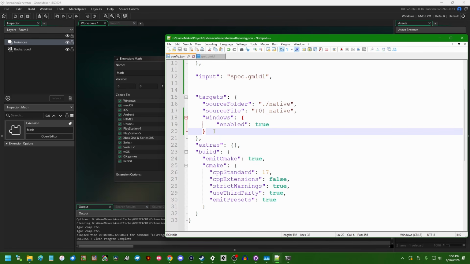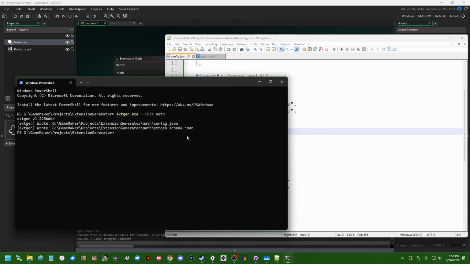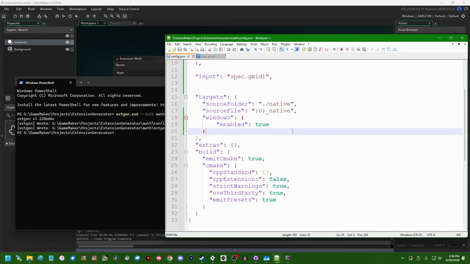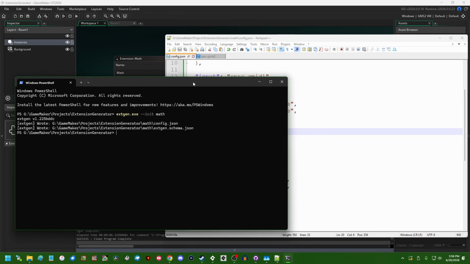If you're working on Linux or Mac, obviously you will want a Linux or OS X object in here, which is going to tell the extension generator to generate source projects for those platforms. I'm not going to enumerate all of the platform specific things that you might want to put in here, but I will recommend that you go and read the documentation on the GitHub wiki, which is going to say what all of those things are. Anyway, now that we've configured this, I think this is everything I need, and I can now go back to the terminal.